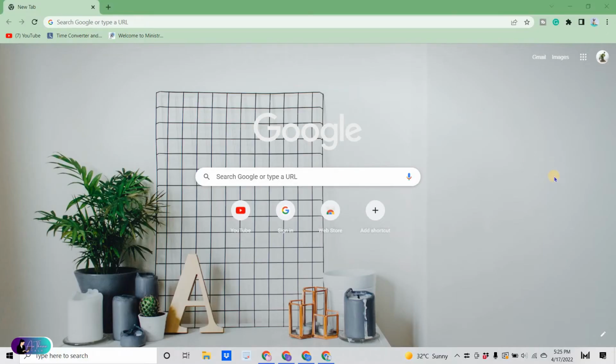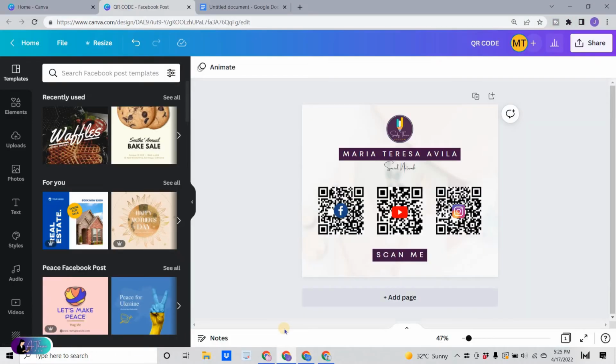Let's go to Canva and generate a QR code for your social networks. As you can see here in my example, by the way, there are different websites online where you can create a QR code, but I chose Canva so I can create something like this. And if you post this to your social media, if someone scans this code, they will be redirected to the link that you put in that QR code. Let me show you how you can generate your own. Add a page.